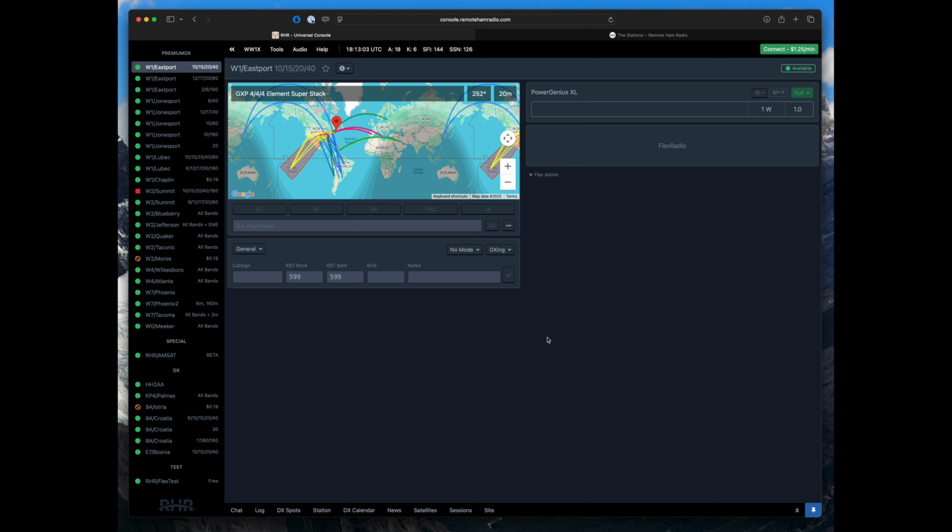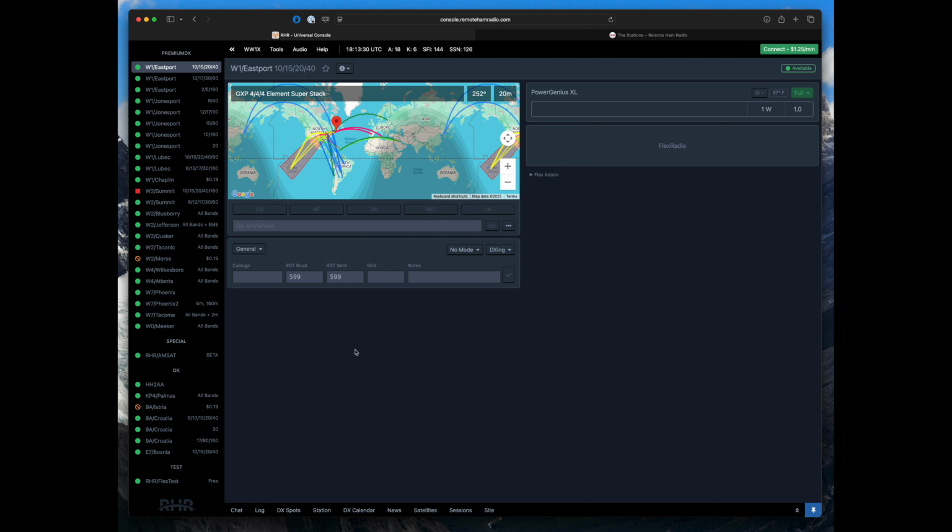Today I'm going to give you a little demo of the Remote Ham Radio console, which is the primary interface where our users operate the stations and interact with the application. I presume you don't have any experience with ham radio terminology, so I'll try to explain things at a high level as I go through them, to give you some reasoning about why things are the way that they are. So this is what the user first sees when they log into the console.